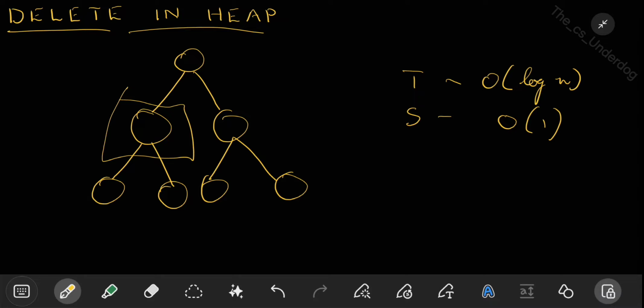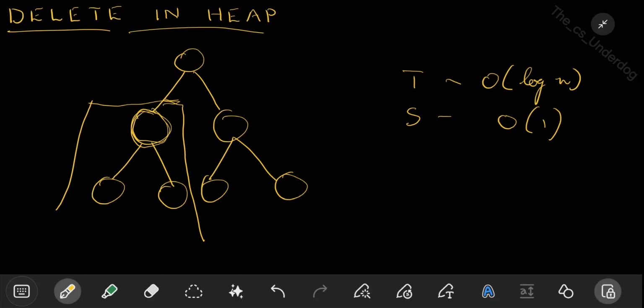You have to use the same logic, but you just have to modify it according to the situation, because previously what did you do? When you wanted to remove the root, you substituted it with the last element of the heap. So this time, when you want to remove this node, what you have to do? You have to consider only the subtree which is having this element as the root. So take the subtree which is having the element to be deleted as the root.